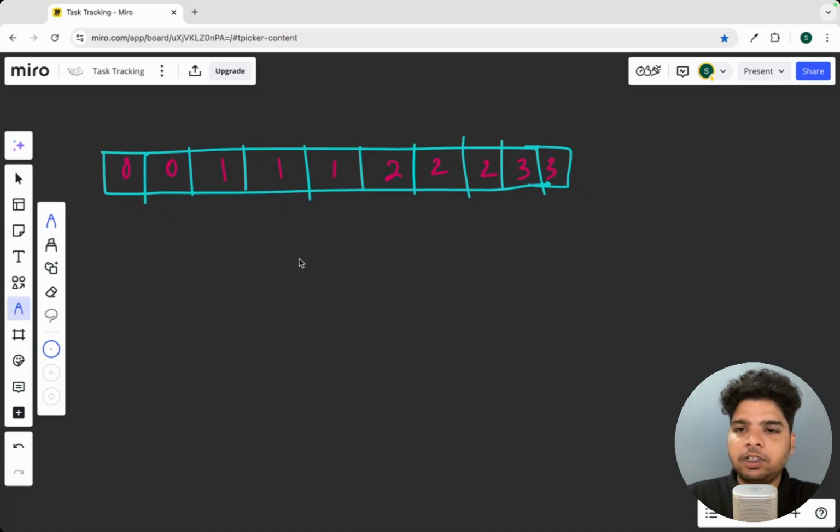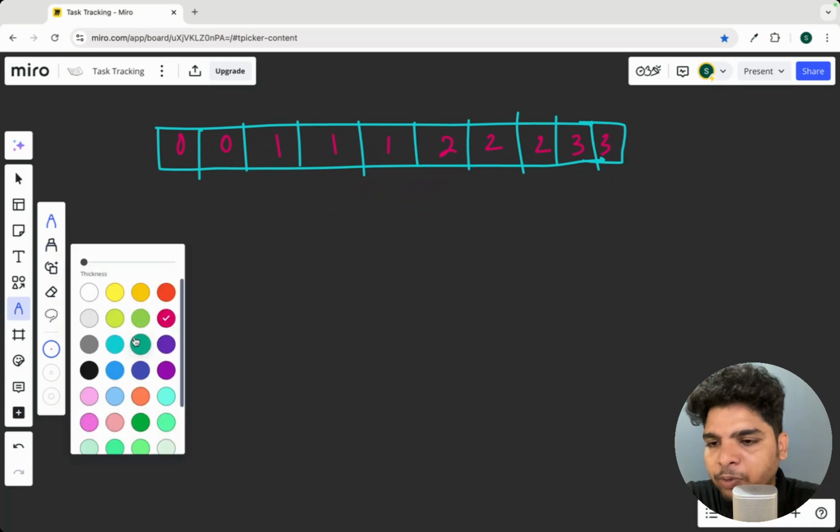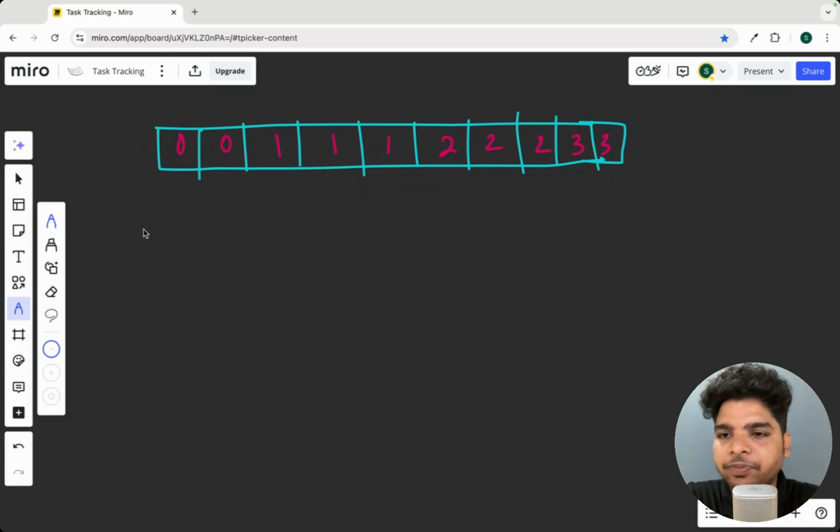Okay, let's add it in this array. Now with the help of two pointers, how can we solve this? First we'll take two pointers. One is I, and the other is J. Okay, this is I and J.